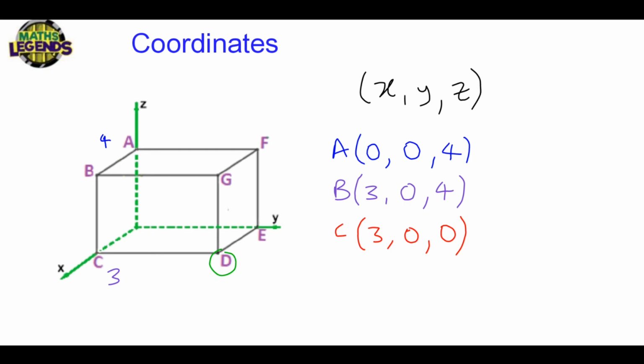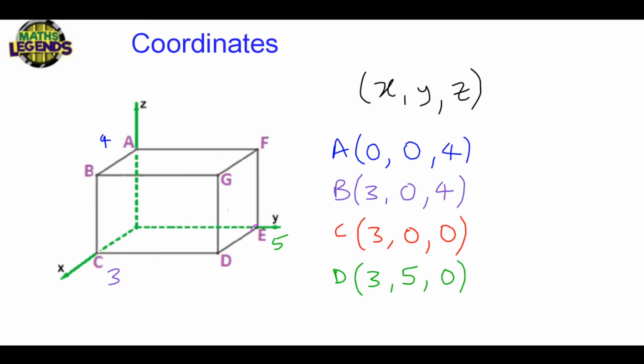Now let's look at D. So D, we go horizontally, so in line with the y-axis across, and we hit the x-axis at the point C. So the x value is 3. Then we need the y value. So we go along the x-axis from D and we hit the y. So it hits the point E. Let's give it a value 5. So y has value 5. And then we need the z value. So from y, we can then go across in the direction of the y-axis and we hit the origin. And that gives us a value of 0.